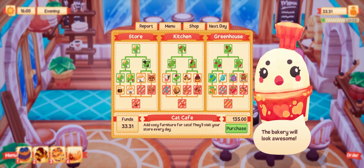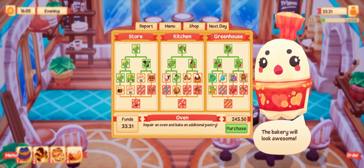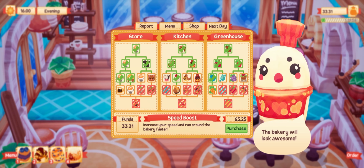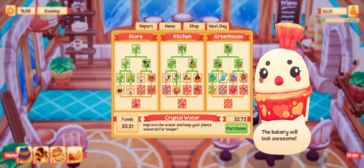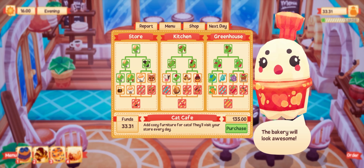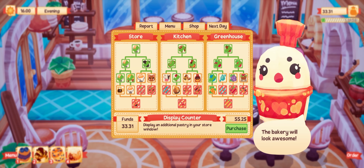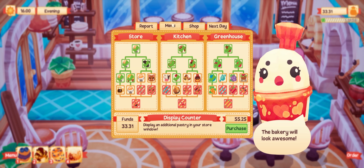See, it's like I want to make more money so that I can have things so it can be easier for me next time. But then I feel like, will this go on for too long? Oh, I don't know. I feel like the next thing is to get the cat cafe for next episode. I'm having too much fun right now, but I also need to make sure everything's good. I don't know.